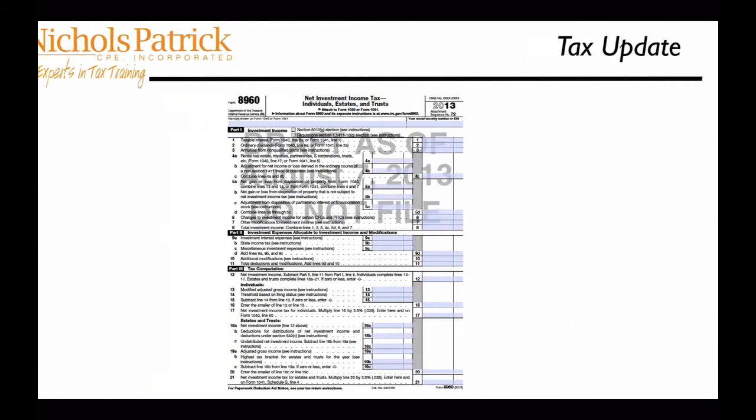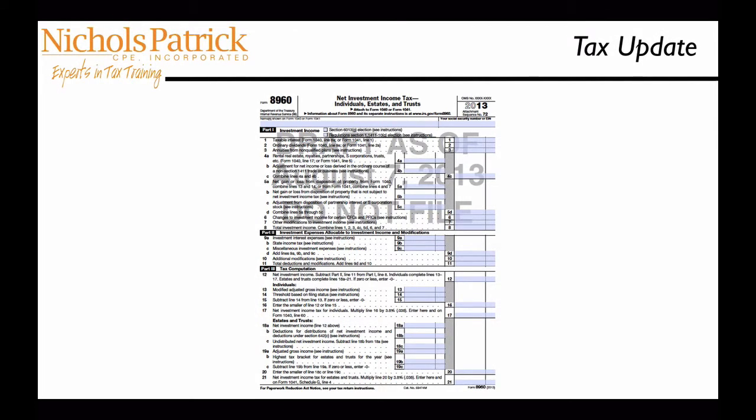The second tax we have to worry about is the net investment income tax. Form 8960 computes that tax for individuals, estates, and trusts. It is divided into 3 parts. Part 1 computes the investment income, Part 2 computes the expenses, and Part 3 is the computation of the tax. Only in Part 3 do we differentiate between individuals and estates and trusts. More specifically, Part 3 is where the distribution of net investment income by an estate or trust is taken into account.